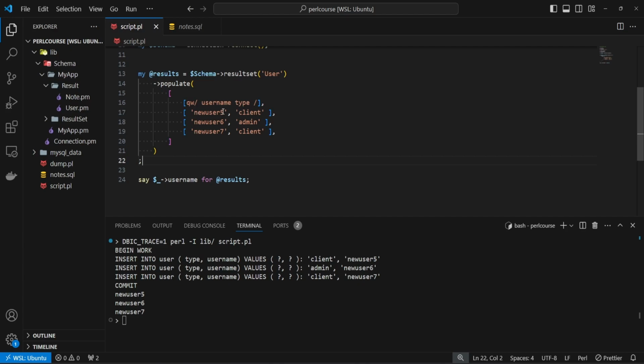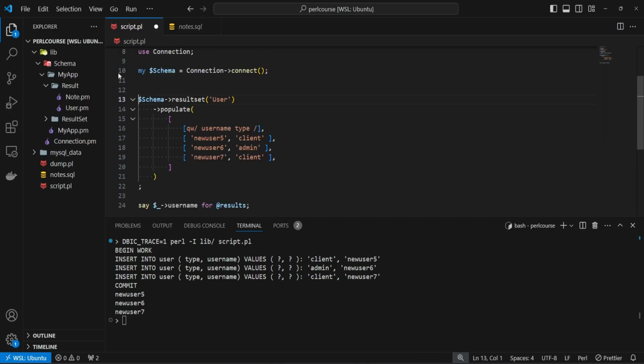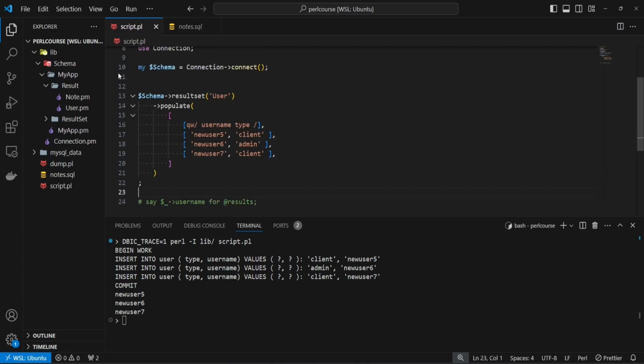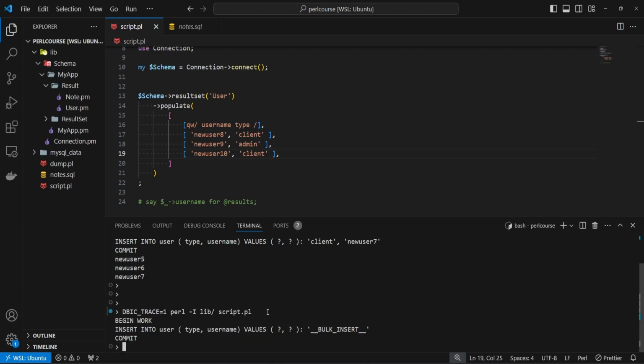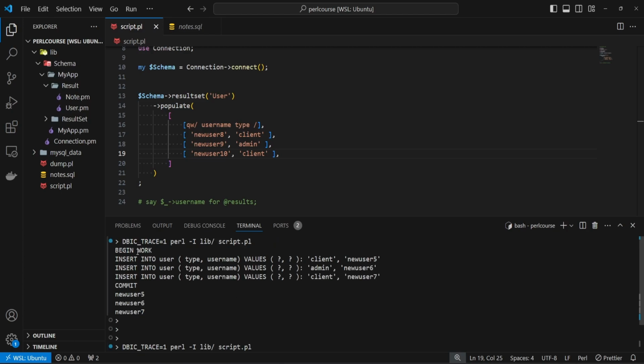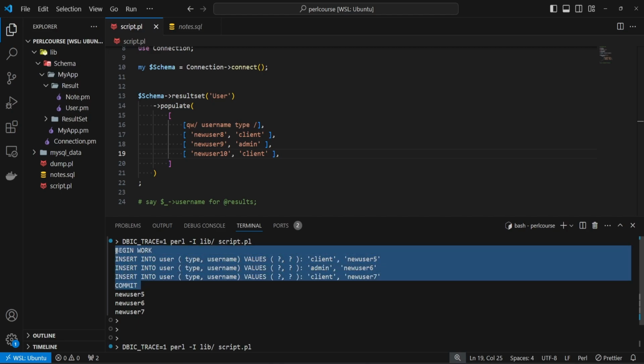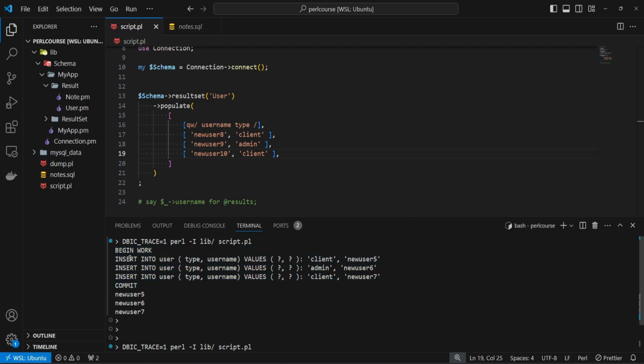Now again, you can do the same without supplying the context. If you just remove this and comment out the say, and of course we want to change the username because this is unique. Let's say this is 8, 9 and 10. If we save this and rerun the script, what we printed out is now slightly different. Now the data was inserted in bulk and it didn't trigger the insert methods on each of the results as we saw before. Because as I said, if we are expecting a return value from the populate method, it's going to construct all the result instances and run insert on them one by one. So we end up with 3 SQL statements.